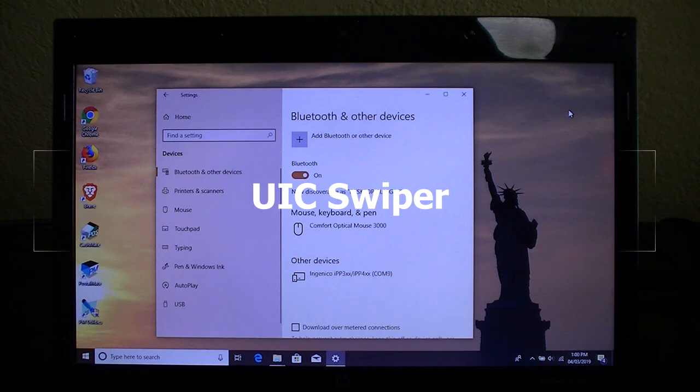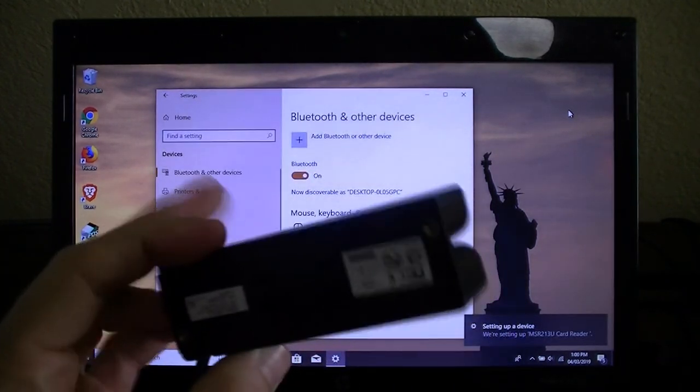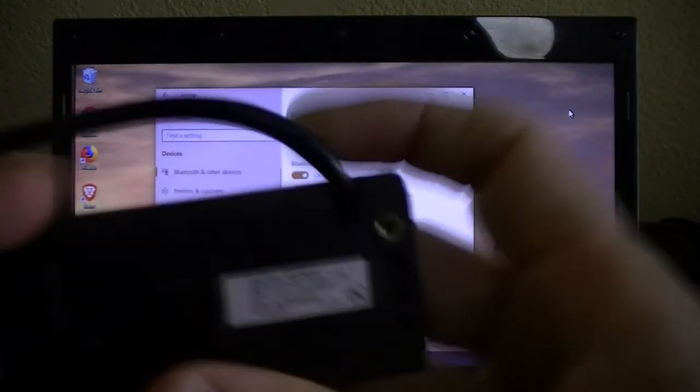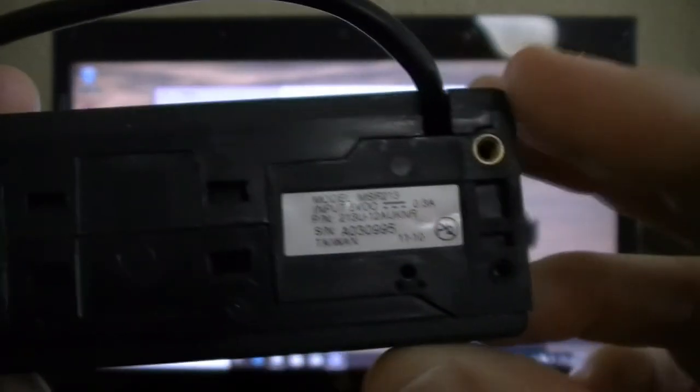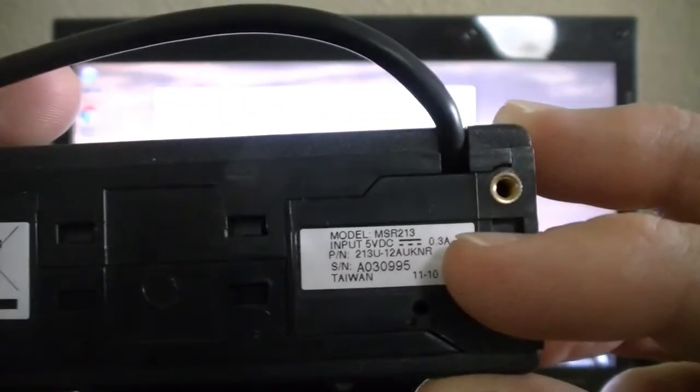There will be times that you will get a piece of equipment that you may not identify what brand or hardware manufacturer is utilizing this particular device. One way, if it has any markings at all, is to try and utilize the model number that is provided here and see if you can identify what an MSR213U is.